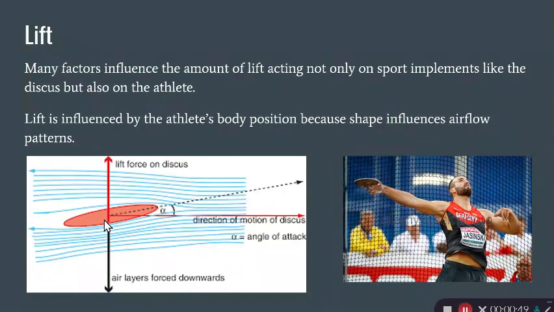So by throwing it up at an angle, it's going to help to lift the disc higher into the air, which is what we want, because we want to throw that discus as far as possible. So the higher we can get it off the ground, the farther it should be able to go.